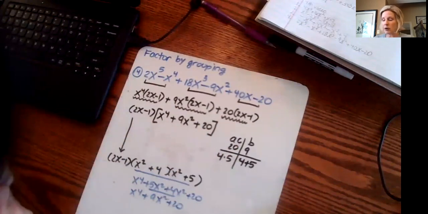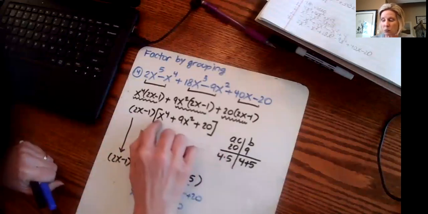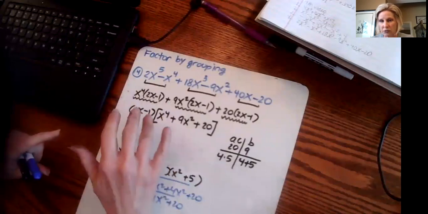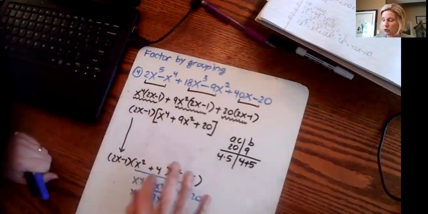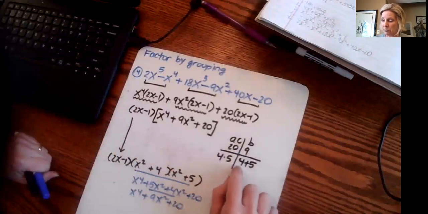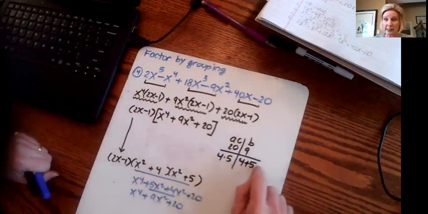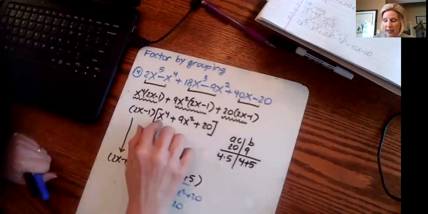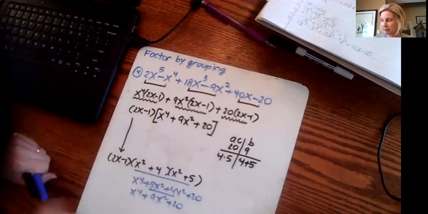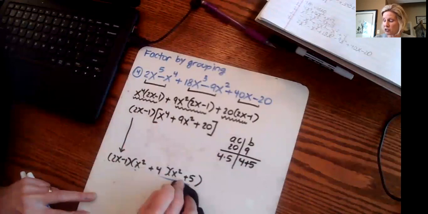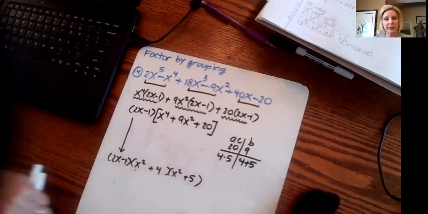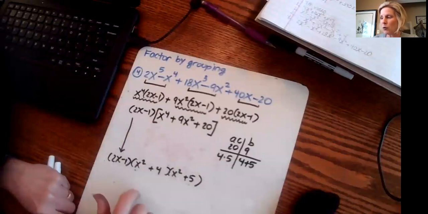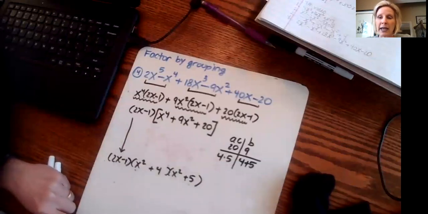So if you do a trinomial AC method, if it's 1X squared or 1X to the 4th or 1X to the 6th or 1X to the whatever power, once you get your AC chart, you can just plop the plus 4 plus 5 here and here. Or if it were minus 6 plus 3, you put minus 6 plus 3. If it's 1X to the whatever on your lead term, hey, you're done, okay? We've checked our work on that one. That's a big old grouping problem. You don't have one this big later on, or not today, but you might see them later on when you get into Algebra 2B or pre-calculus.